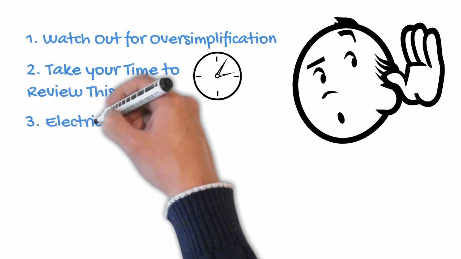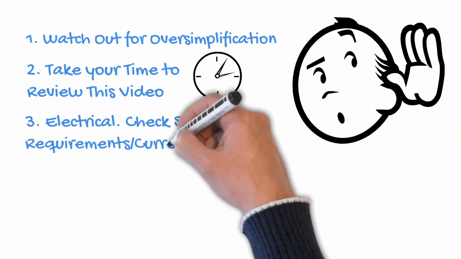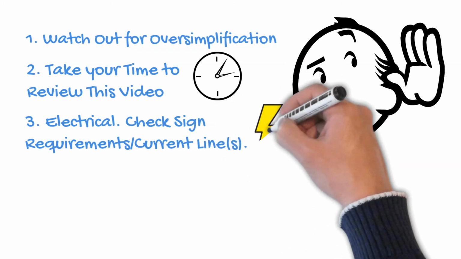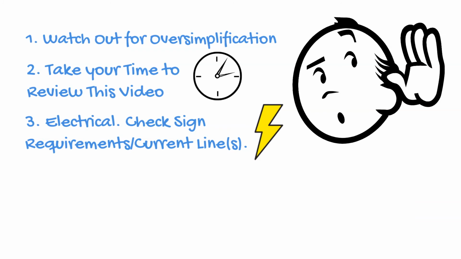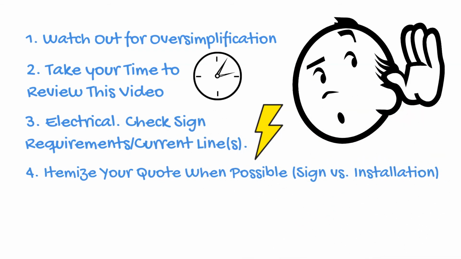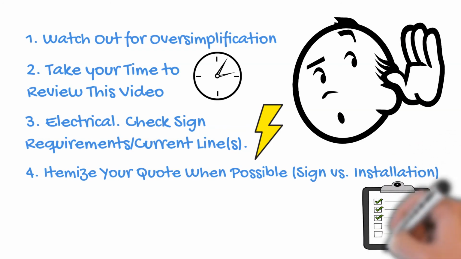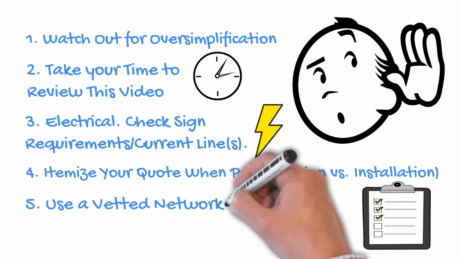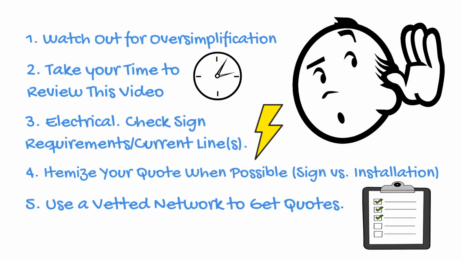Number 3, electrical. Don't ignore the electrical requirements of the sign being proposed. Companies will often skim over this detail during the sales process. This could leave you with a large bill to pay. Number 4, make sure you get estimates of the sign and materials your project requires itemized. This isolates the two prices and allows you to make multiple factories compete for your business while forcing installers to do the same. Number 5, not all installers are the same. Only acquire estimates from reputable companies that have been vetted by an unbiased third party. Your unbiased sign specialist can help with this.